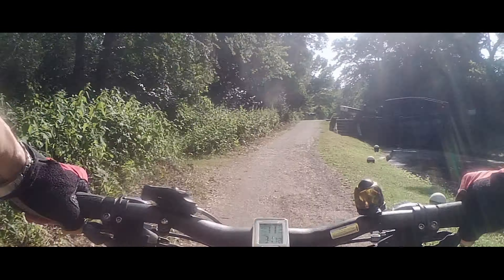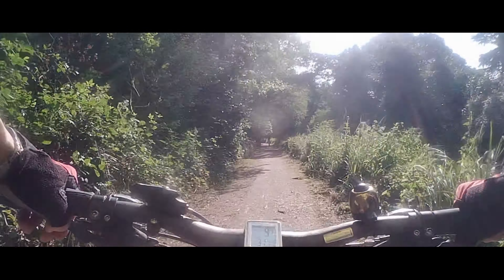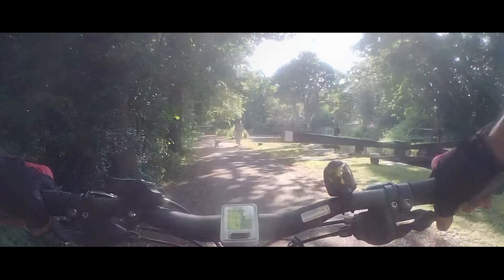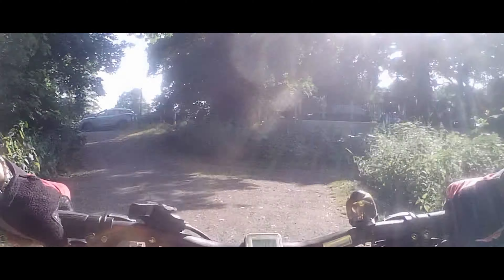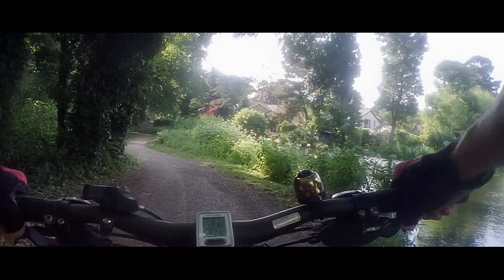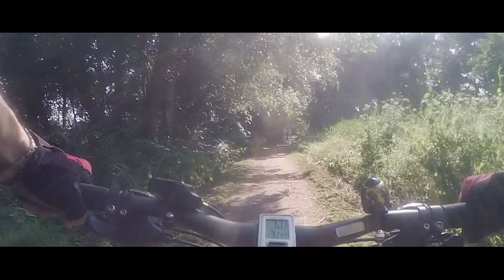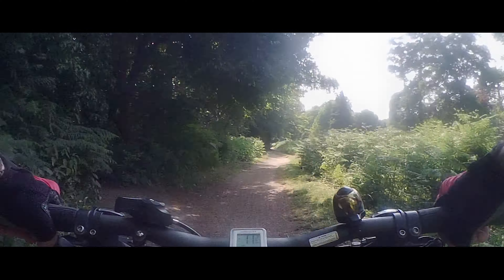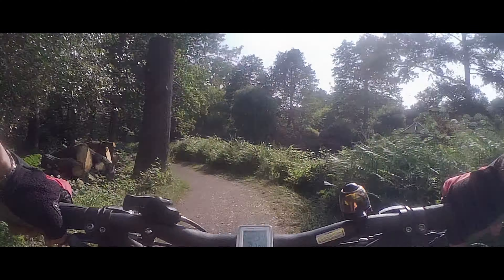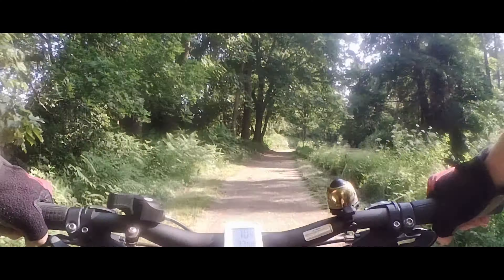Now heading back to the outskirts of Woking — here we are at the lock. We start getting joined by kids from BDB at this point. The sun is in your eyes because we're heading almost exactly southwest. In the summer you can't beat this route for getting around the locality — it's far nicer than sitting in a traffic jam. The roads around Woking are always gridlocked, particularly because they're always building and half the roads are closed.